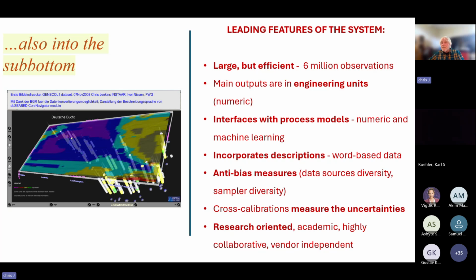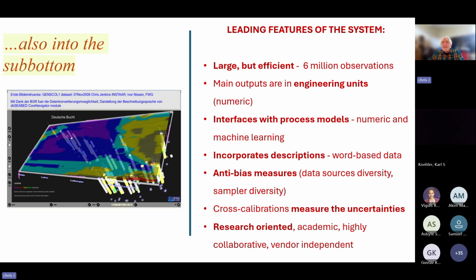Now, the other thing I want to mention, and it's very important, is the idea of measuring the uncertainties within the database. We do that by constantly carrying out different types of calibrations. What we are going to highlight is the performance of the word-based data in providing physical estimates versus the performance of the numerical analytical data producing the estimates for the same things on the same sample.